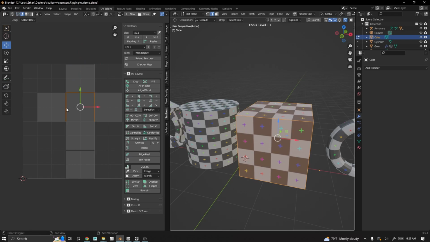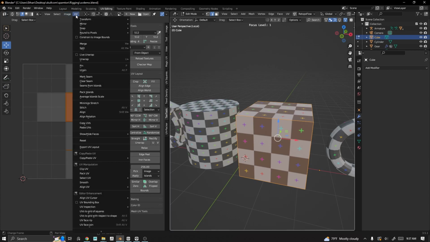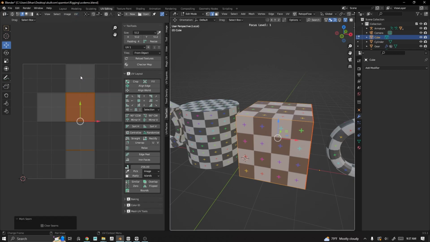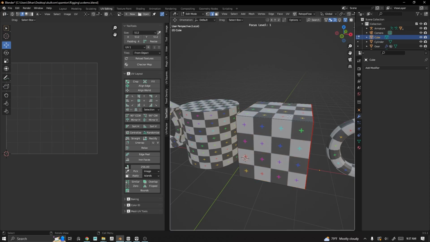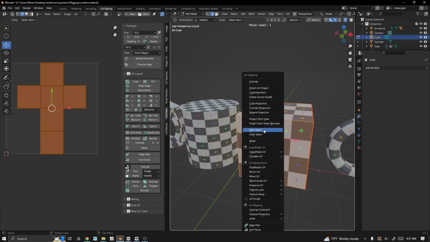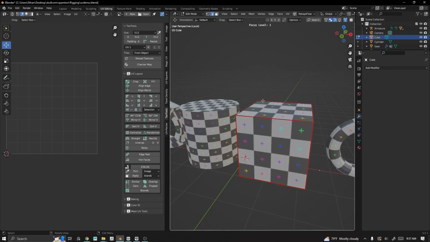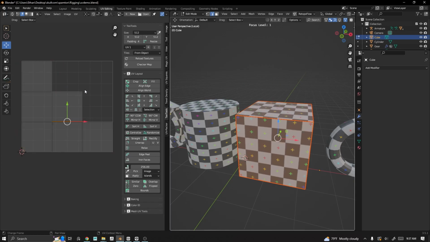So I'm going to separate each face into its own island. Oops. I'm just going to do that by selecting all the edges and marking a seam. All right, and now each face is its own island.